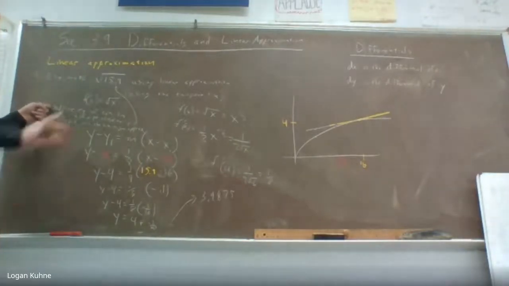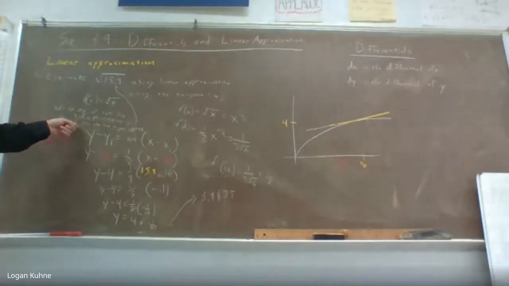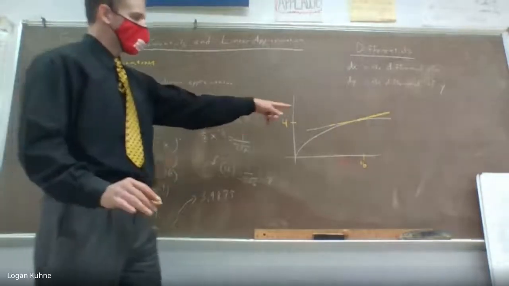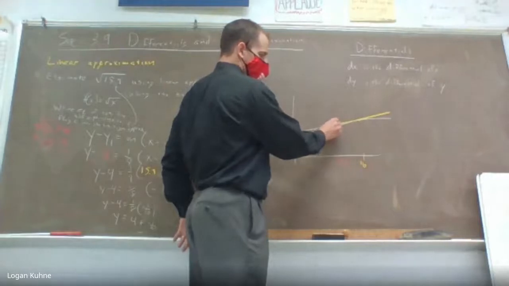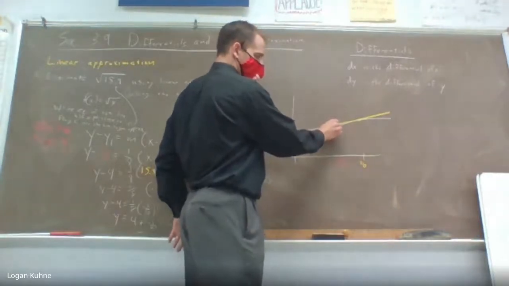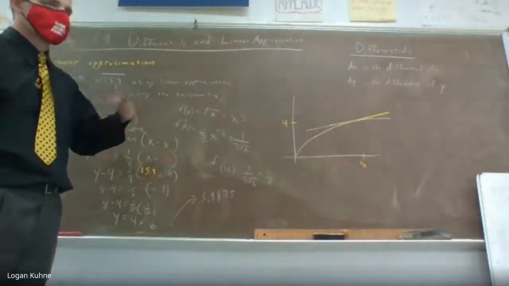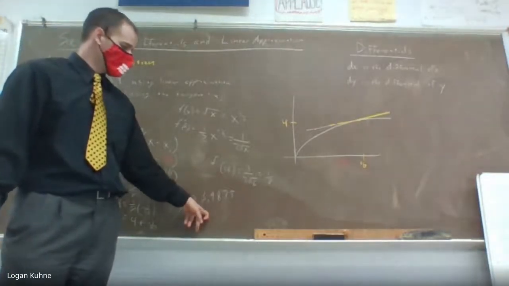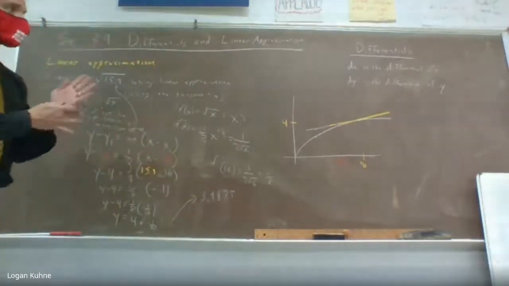Write equation of a tangent line, that's nothing new. Okay, so you got to think a little bit to use a point close to C. Then you just got to plug in C. So this isn't anything super new, but the concept behind it's really rather ingenious. I can't figure out this one easily, so I'm going to make a tangent line and use that one to get something like that. I know we would say, hey, it's something close to 4, it's something a little bit less, so it's like 3.99 something. Man, we can get a lot closer with this. So that is linear approximations.